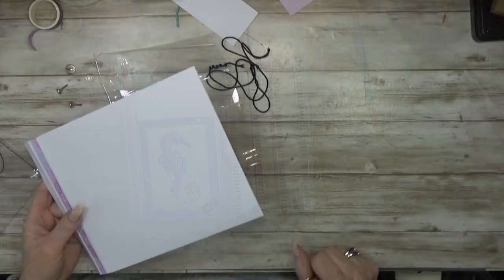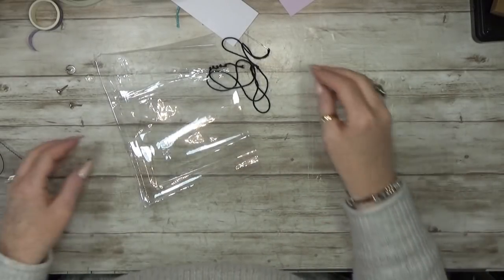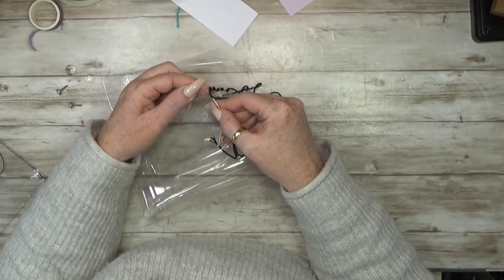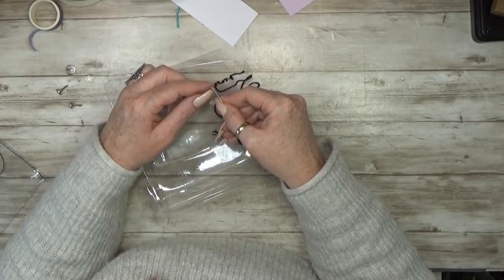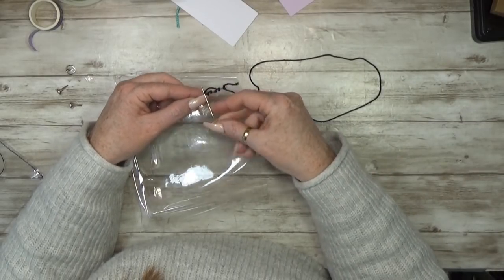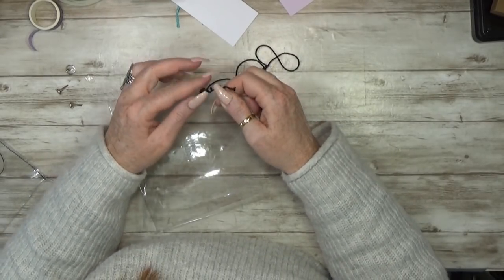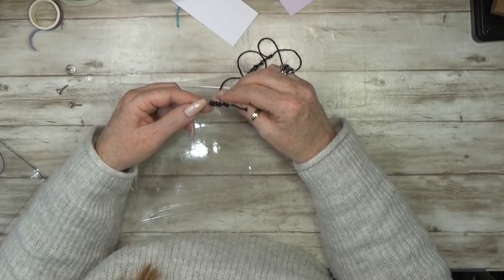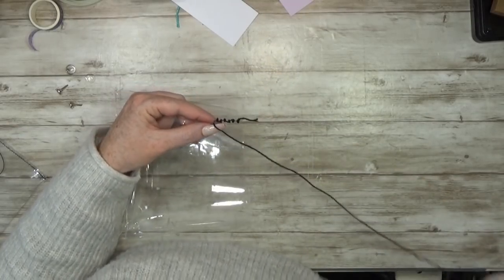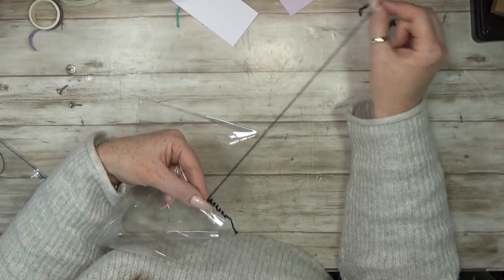Cool. Okay, guys, before I go to the last 2 pages, I'm gonna do something weird. Oh yeah, and I told you already that this is not particularly an album that is natural. What I am now doing is taking a needle and thread, and I'm gonna make a nice clear pocket. You can use your sewing machine, but I have that downstairs, so that's not an easy option for me to show you guys how. But that is why I choose to do this with needle and thread.